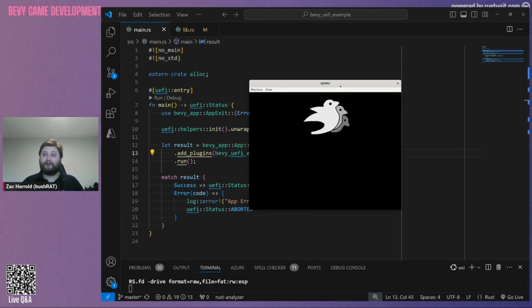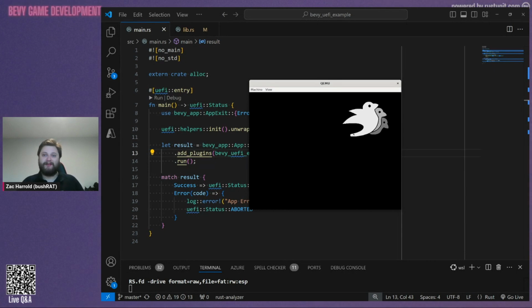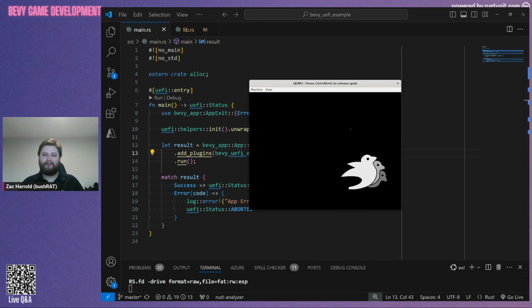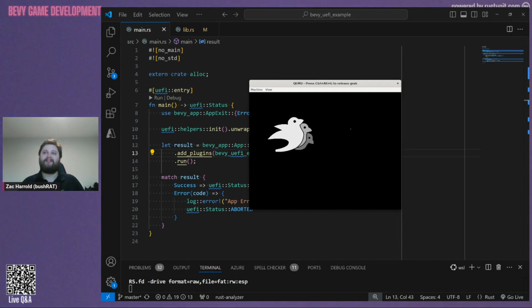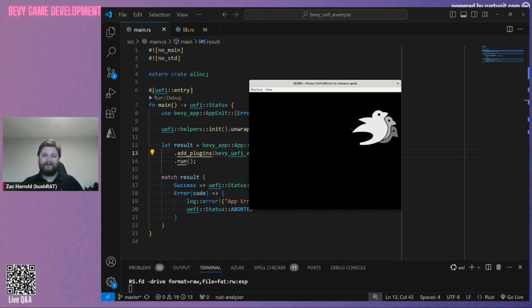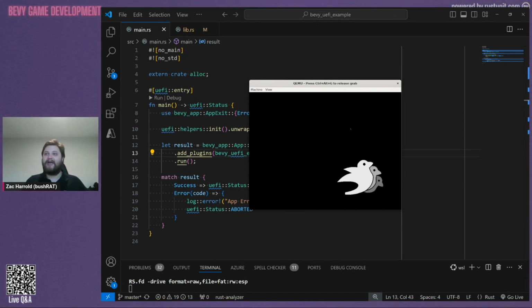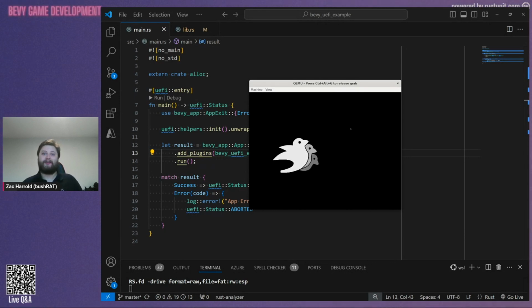So this is running a virtual machine, and this is my Bevy operating system running on bare metal, and I've got keyboard controls, so I can speed this up, have this little Bevy logo bouncing around. I think that's amazing. That's fully controlled in Bevy. That's 100% Bevy code with one crate brought in to add compatibility with UEFI so that it can boot straight onto raw hardware. So I'm going to close that one.